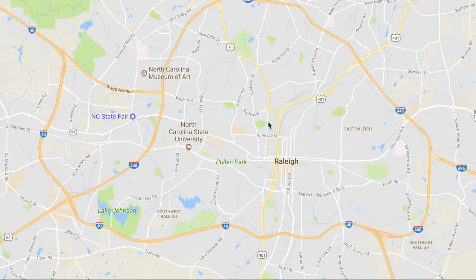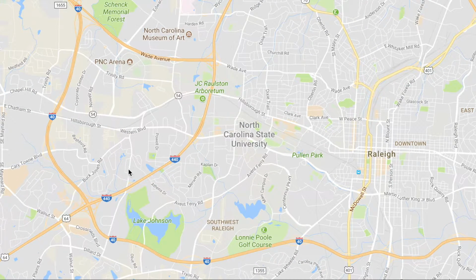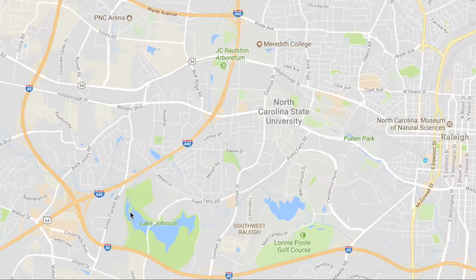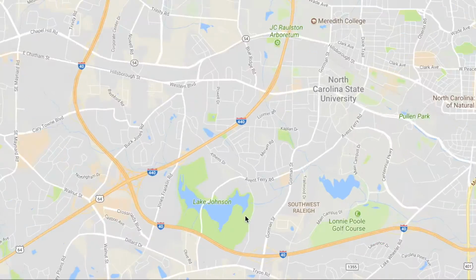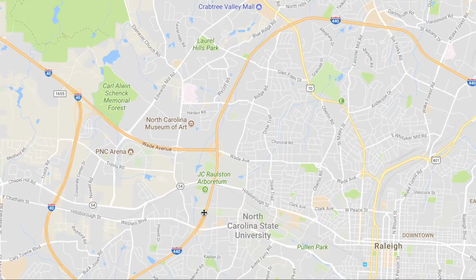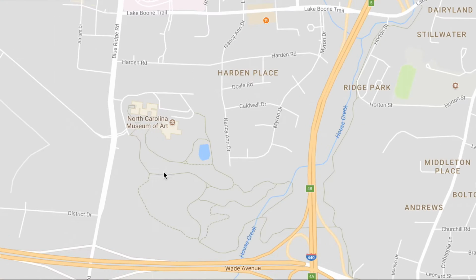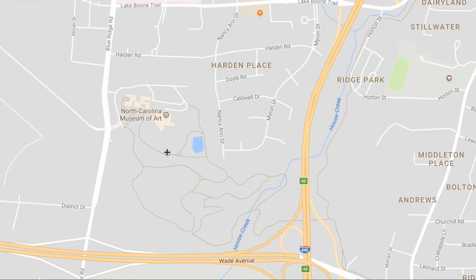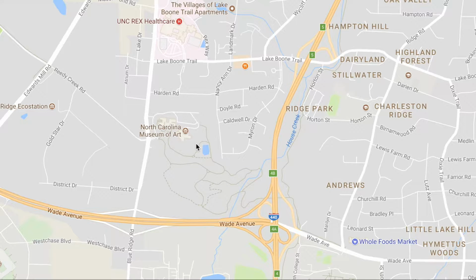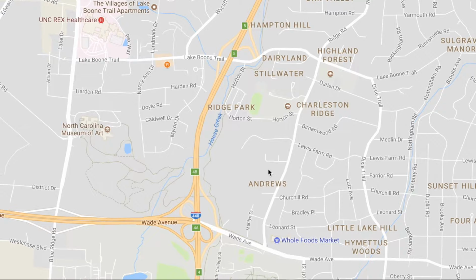Okay, we got Raleigh here, and now we're going to take a look at where I went. On the weekdays, I normally went around here. I did a couple of trails. You've got a path here, then a wooded trail in that direction. We're not going to take a look at that today; we'll peruse that later on. But today we're going to take a look at the North Carolina Museum of Art route. A lot of people I know just call it the NCMA. I've never been inside the actual building, but have been there to run on all these trails over to Meredith College and up to North Hills several times.